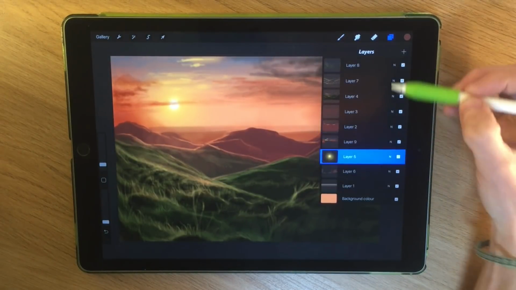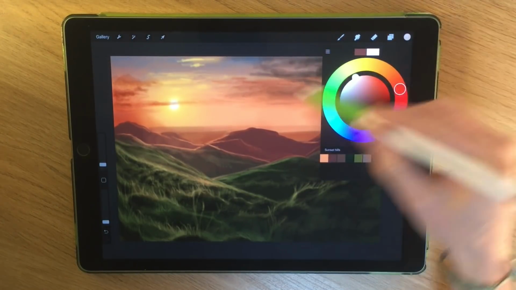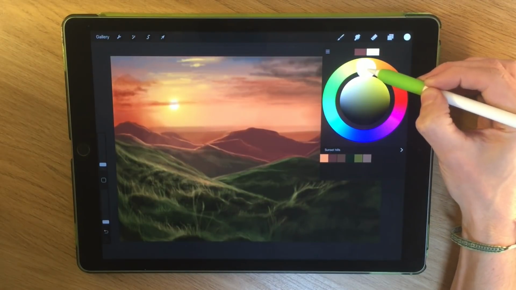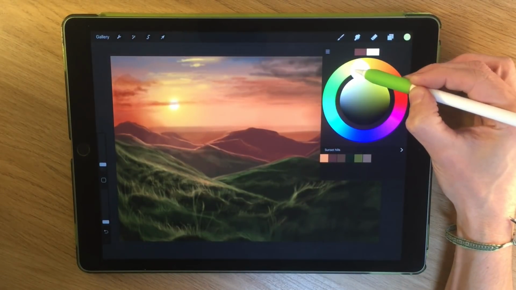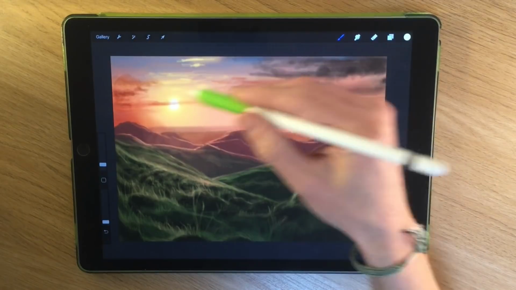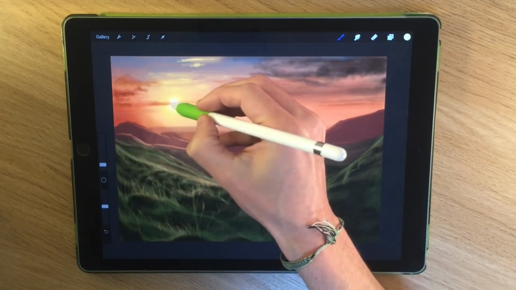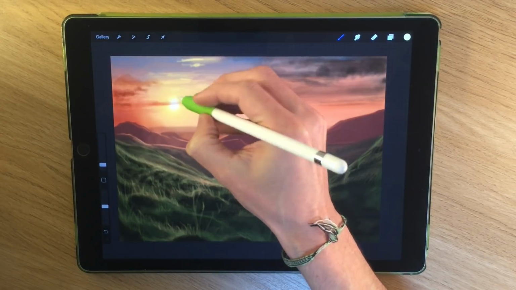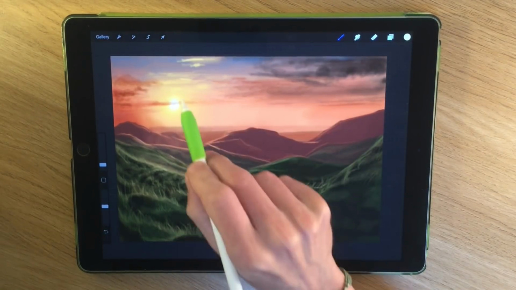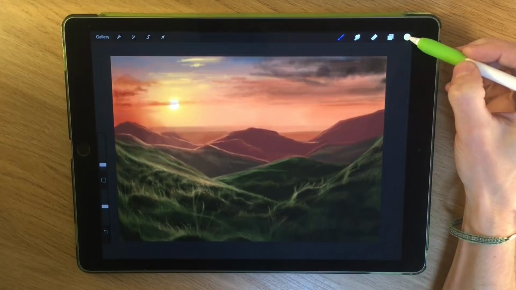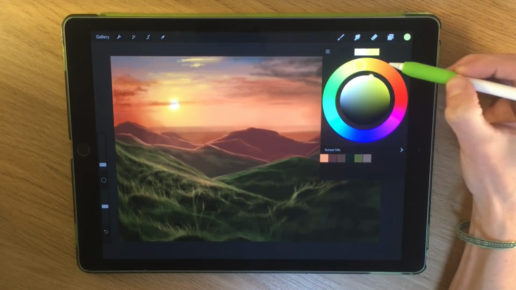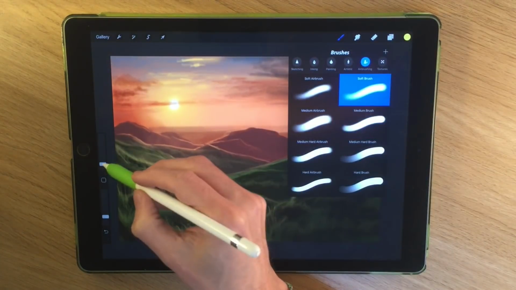I'm going to go to the sun layer this time. I'm flitting about a bit between the different areas. I'm just trying to find things that look right. Sometimes you just have to do different areas, see how it impacts the surrounding area, then go back to it, and it is a very organic process for me personally. So I'm just adding quite a lot more white into that sun area, and then I'm going to move towards the yellow. I'm just going to change to the soft airbrush for this part.